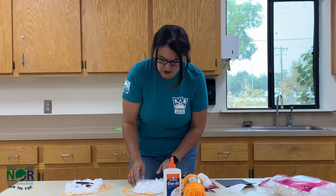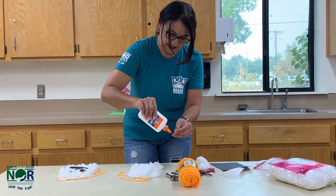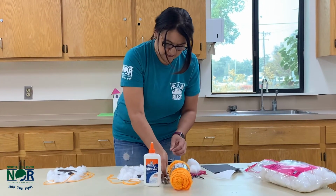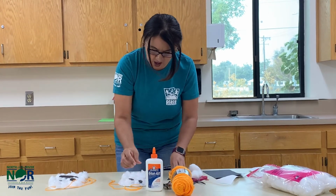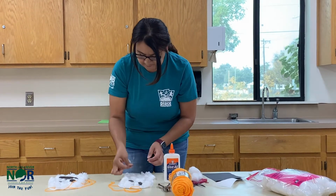You will take your ghost and take some glue, take a black eye and press it down. Take another eye and simply press it down on the top of the cotton. Take your mouth as well and press it down.